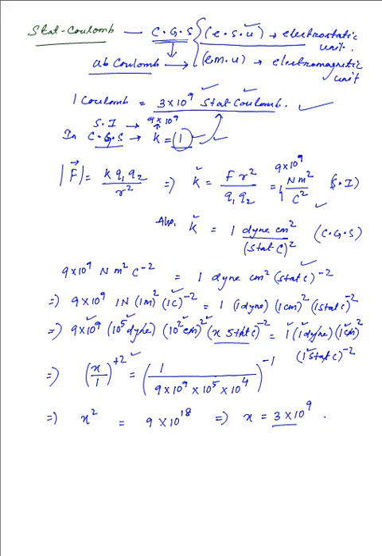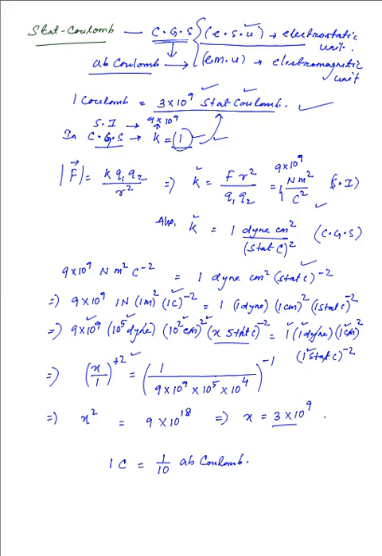And even though we won't be using the case of ab coulomb in this segment, we'll be using them in magnetostatics or even in the case of magnetic effects of electric current. So ab coulomb is simply 1 over 10, because that means 1 coulomb is equal to 1 over 10 ab coulomb. So that's the relation between the SI unit and the electromagnetic unit in the CGS system.